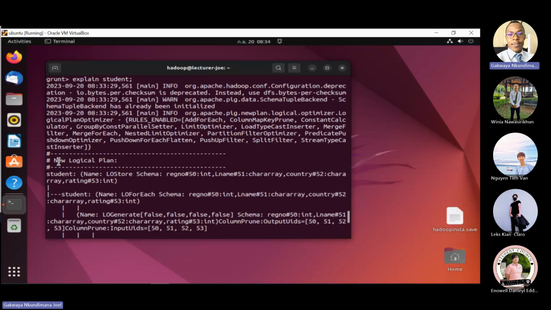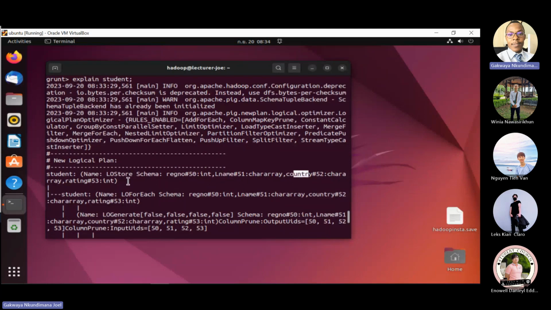This is the logical plan. It shows the student, like the name, probably this is a local store, the schema, registration number, right? The registration number is an integer, last name, country chararray.